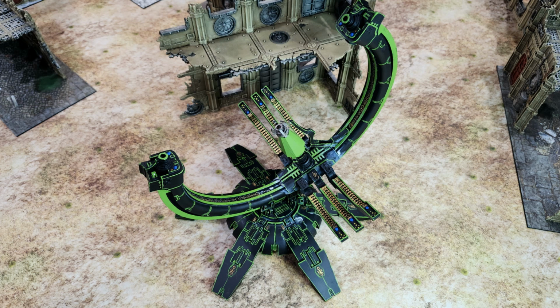It's kind of pricey. It has a weird gauze flux array, which is only a 6-inch range and I think it actually is Tesla. I'd have to double check on that, but it's really bad. It's like strength 4 AP0 and a 6-inch range. The fortification itself has an aura to give a 5-up invulnerable save. Okay, pretty cool. And on top of that, it has a big gun.